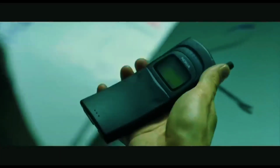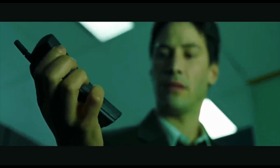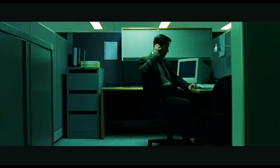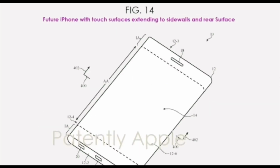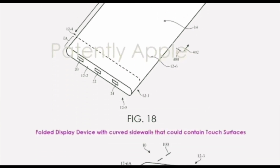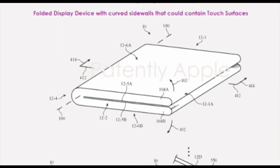Also, if you want to know if there's more evidence that Apple are looking at making a foldable phone, well, we do actually have some leaks here. Look at this one from Ming-Chi Kuo. He said that there was going to be a foldable phone coming in 2023 or 2024. And I think because of the likes of the Vision Pro and many other projects too, I don't think Apple are focused on this just yet. I think it's a little bit ambitious that it will be coming out next year. I personally think it's going to be a good few years away. I think we might see a foldable phone before 2030, but I don't think it's going to be in the next year or two, in my honest opinion.